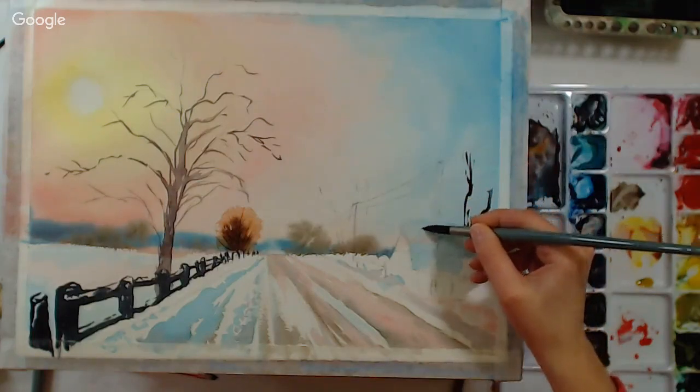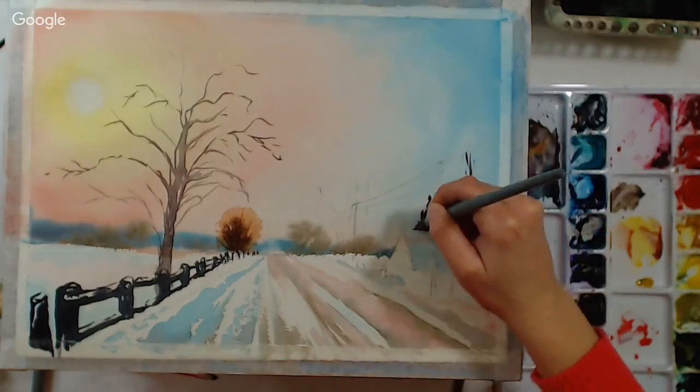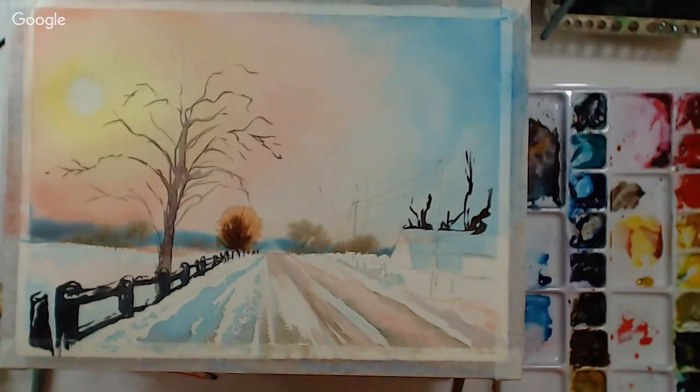Lady Date, hello Lindsay. We know your thoughts on Reeves watercolors. Would you ever consider doing a tutorial with them? If I still have some, I would. I mean, they're not a bad paint. They're just, you know, student grade paint. I used it a lot when I was teaching kids.